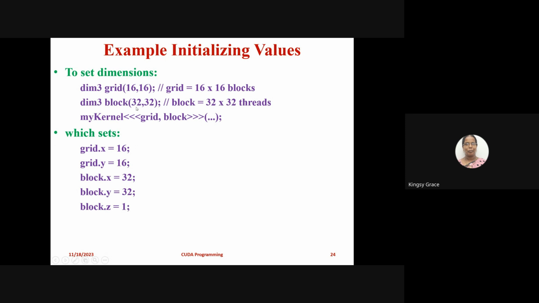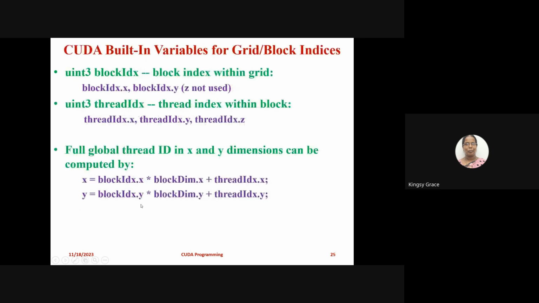In the block dimension also you can give 3 values. Here x and y values have been given, so by default the z value is considered as 1. The same thing is repeated.